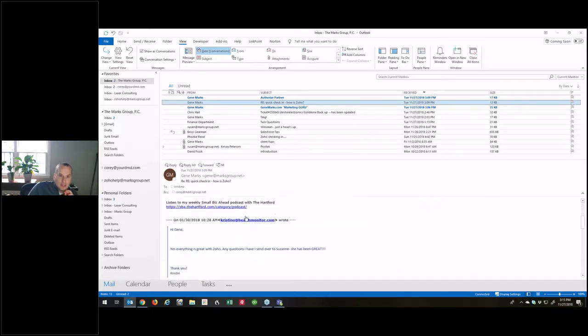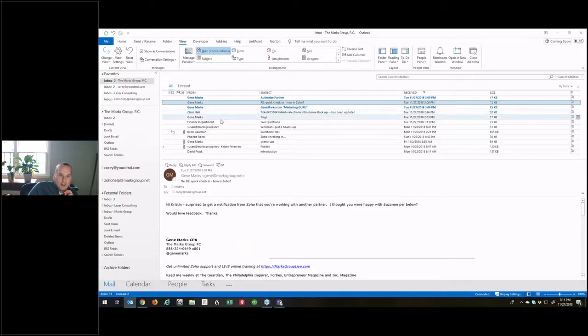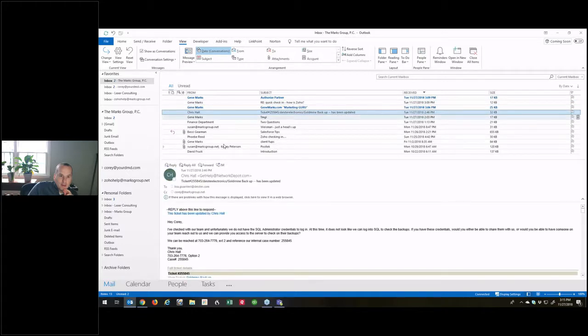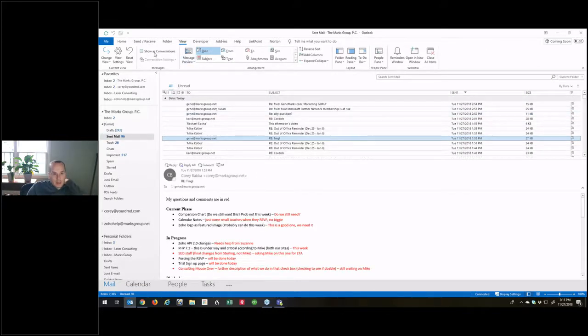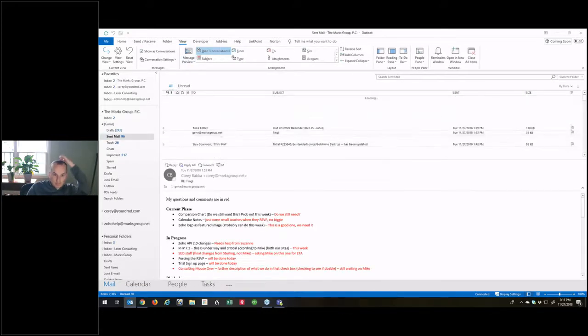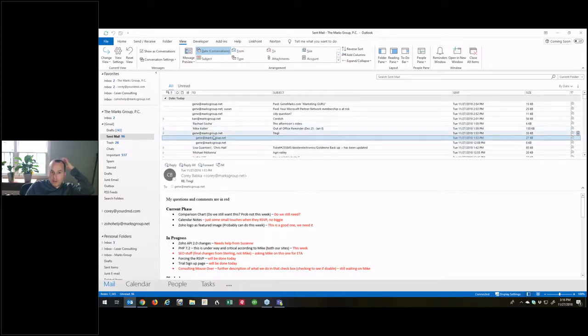Let's see here, I'm looking at this conversation. I didn't get on, hold on. I'm not going to be able to do it on this. I'm going to have to go to my sent mail because this one's a little bit different because I'm not getting the twisty, right? Because if I see it as a conversation, I should be able to see it. Let me go back to my sent mail and do it that way. Let's say view as a conversation. Okay, there we go. So the reason why is because you've got these twisties, right?